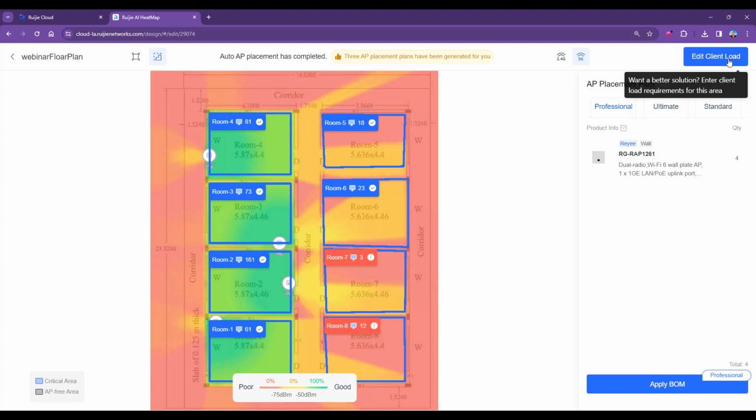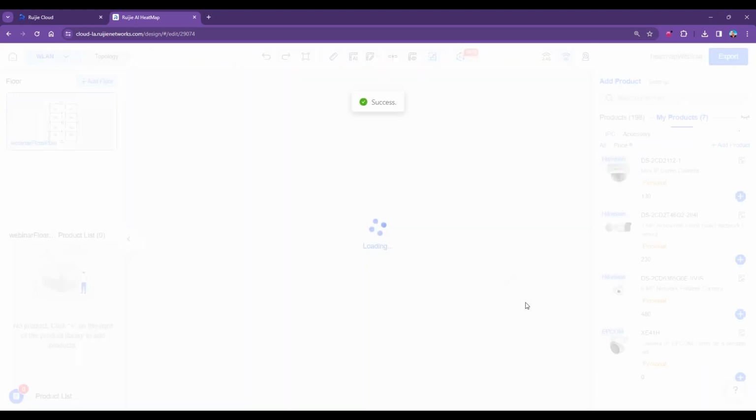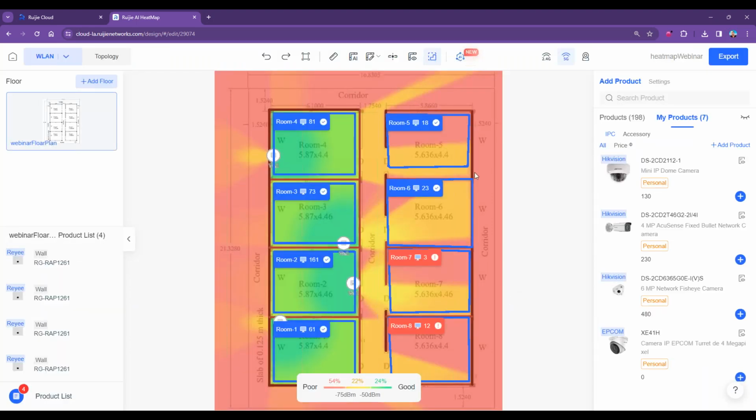But we can do this here by just adding client load, or we can apply boot here and click on the OK button, and then we can select another access point for this. We can customize this manually as well.